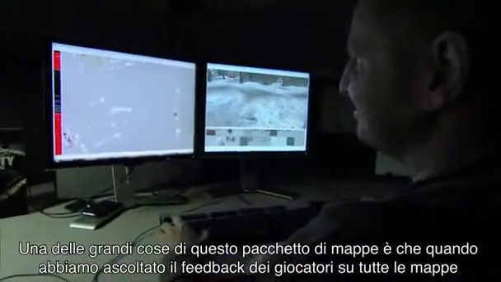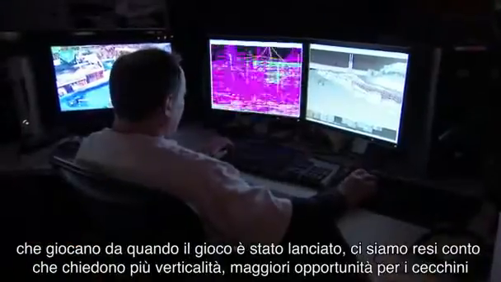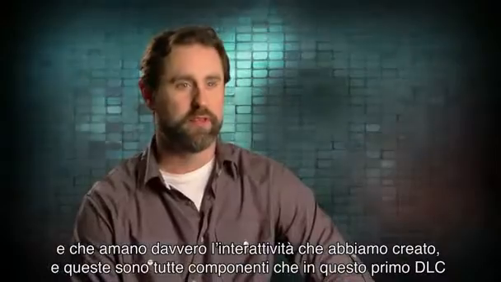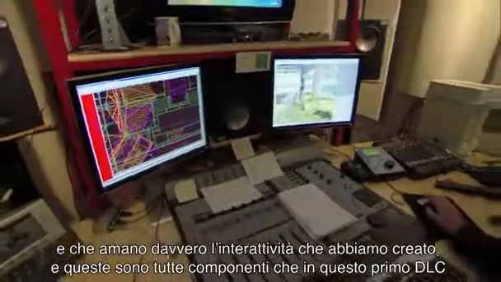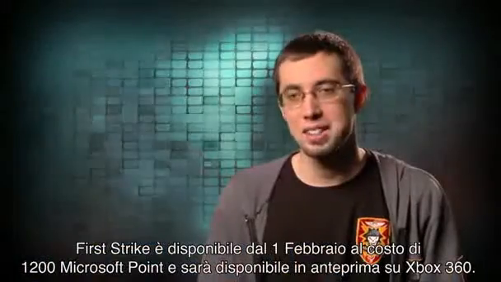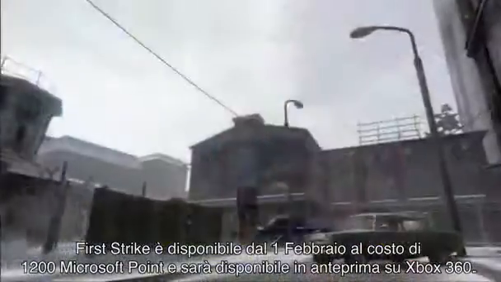One of the big agendas with this map pack is we wanted to listen to the feedback that people have been giving about all the maps they've been playing with the release of the game. They want more verticality, more sniper opportunities. They really love the interactivity that we did. These are components that we wanted to bring back in a pretty big way in the first DLC offering. First Strike is going to be available February 1st for 1,200 Microsoft points, and it'll be available on Xbox 360 first.